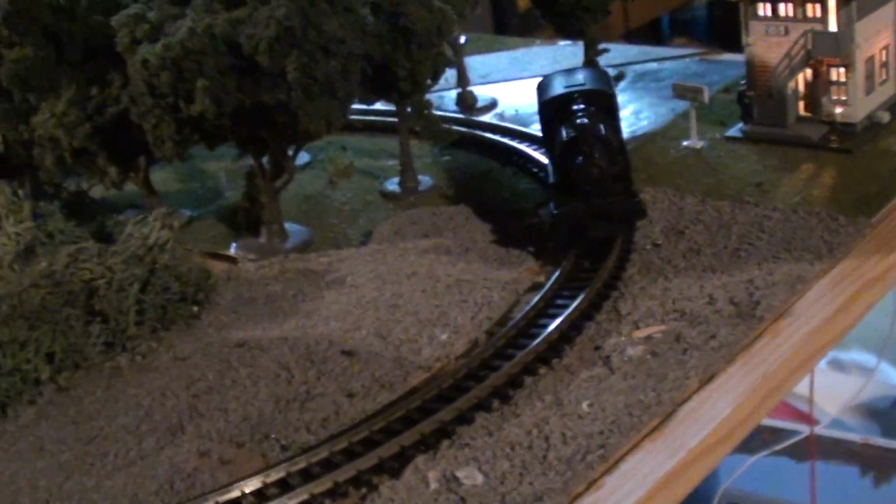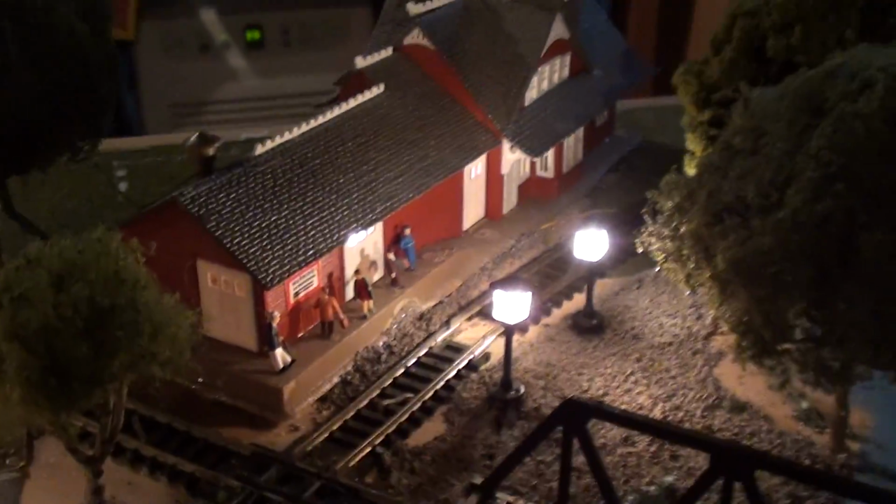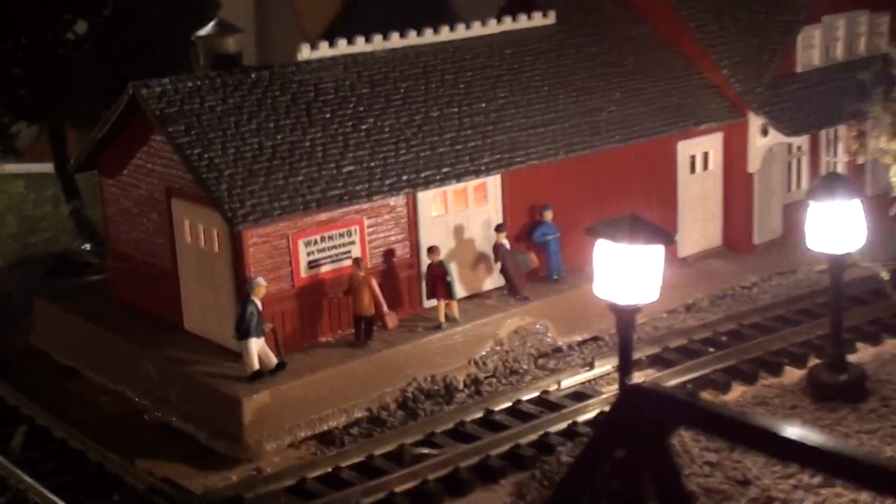Excuse me. I do have more engines. That'll be in a later video, obviously. I'll have like a review oval, because some of them are too big for this loop. We have our really bright lights. It's not that bright out, but through the camera for some reason it's really bright.